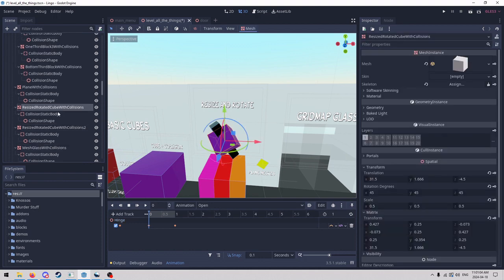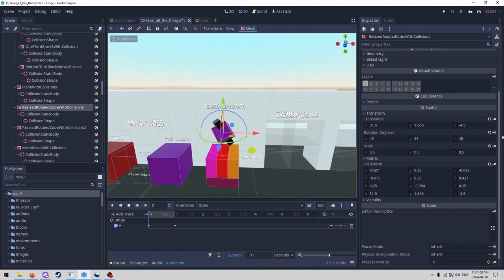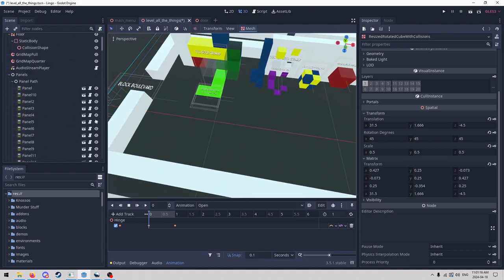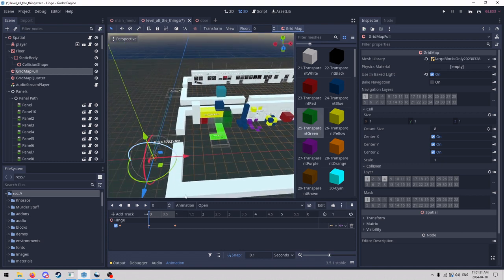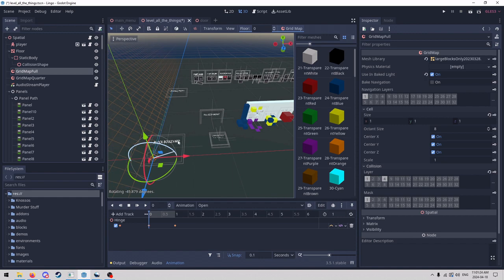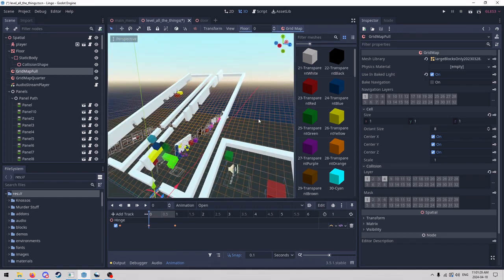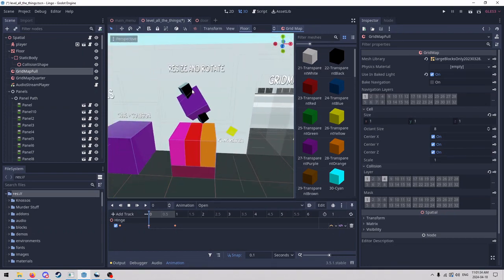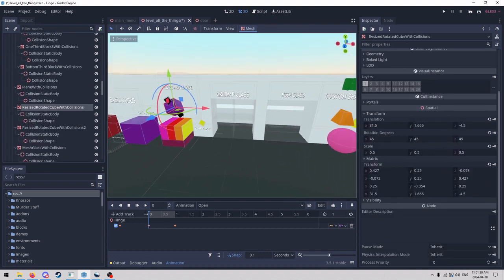So resizing and rotating, that's easy to do with mesh instances that you introduce once, and you can just see this is just rotated here, 45 degrees or whatever. I can use these and just rotate this. I can rotate a grid map, but if I rotate a grid map, it's going to rotate everything on the grid map. So let's just, oh, I accidentally selected that. Yeah, so I end up rotating everything on the grid map, which is not really desired behavior. So if I want to rotate just one thing, don't make a grid map just for it. Just make a single mesh instance like this. You can even make it with collisions if you want, and then just rotate that to your liking.